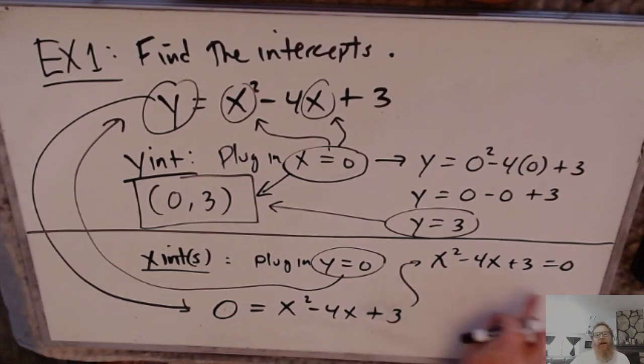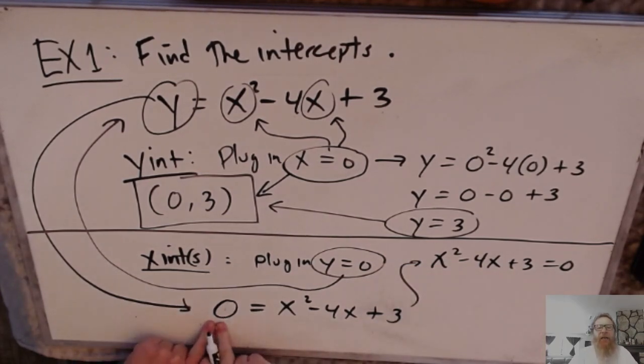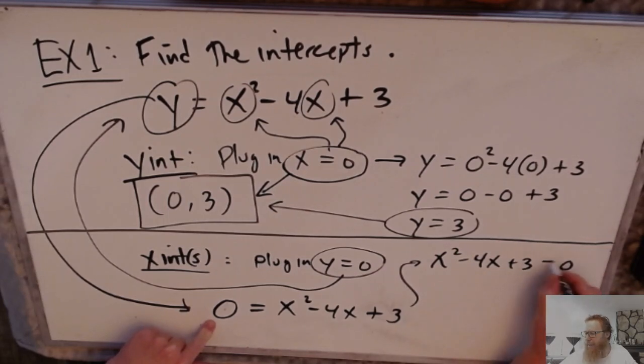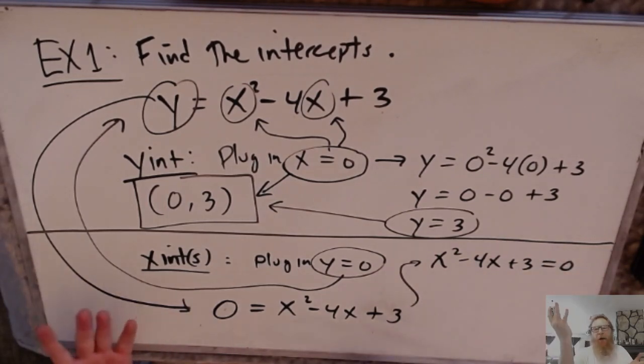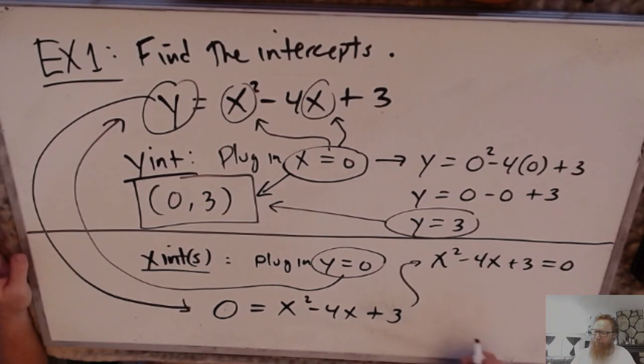You don't have to do that. You can leave the 0 on the left-hand side if you want. But you've been seeing me do these problems for several months now. I typically solve from left to right, although that's not a law. That's just because I'm right-handed, so I go from left to right.